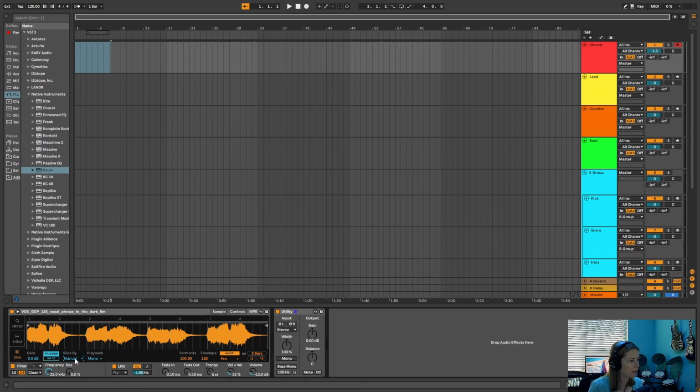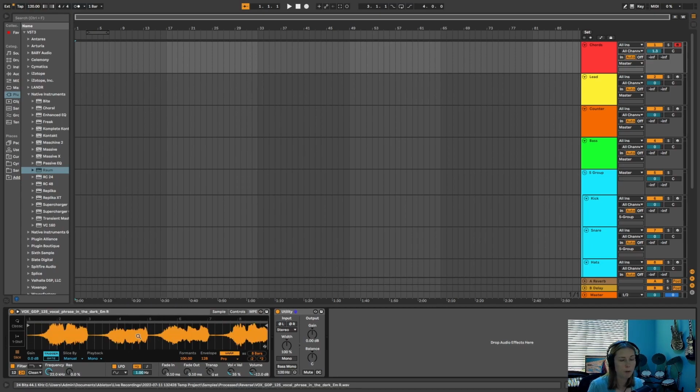And I'm gonna change the slice to manual so we can pick a section that we like. And so let's just make sure. In the dark. Okay, that's all good. And so the first step in making a cool effect with a vocal sample is usually to reverse it. Let me show you, if we reverse it, all I did there was I right clicked on the waveform in here and then hit reverse sample.